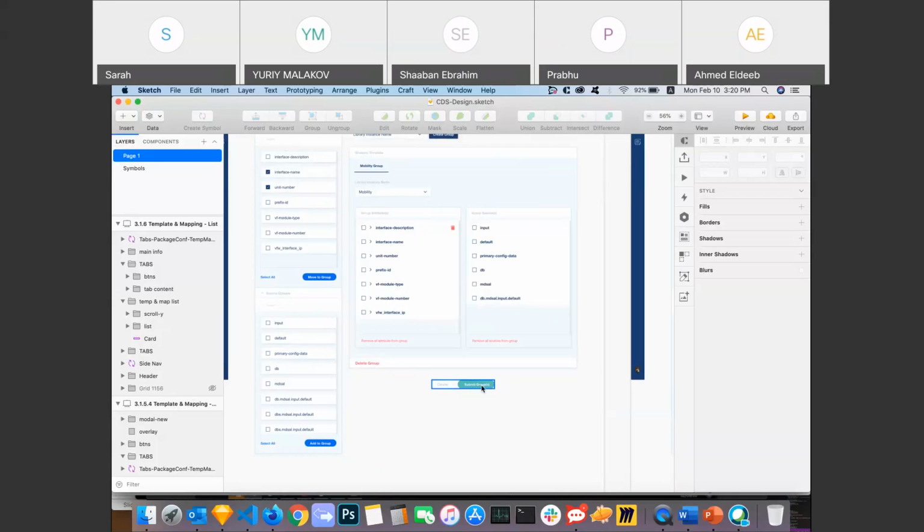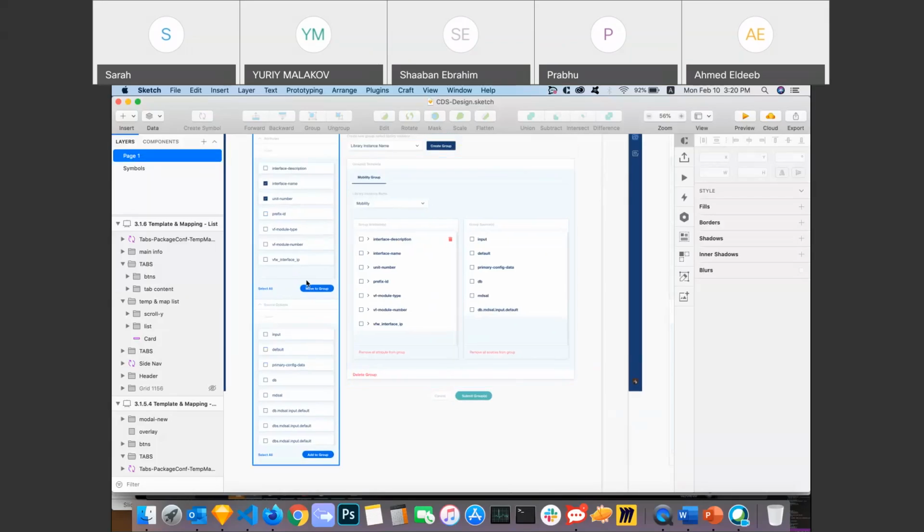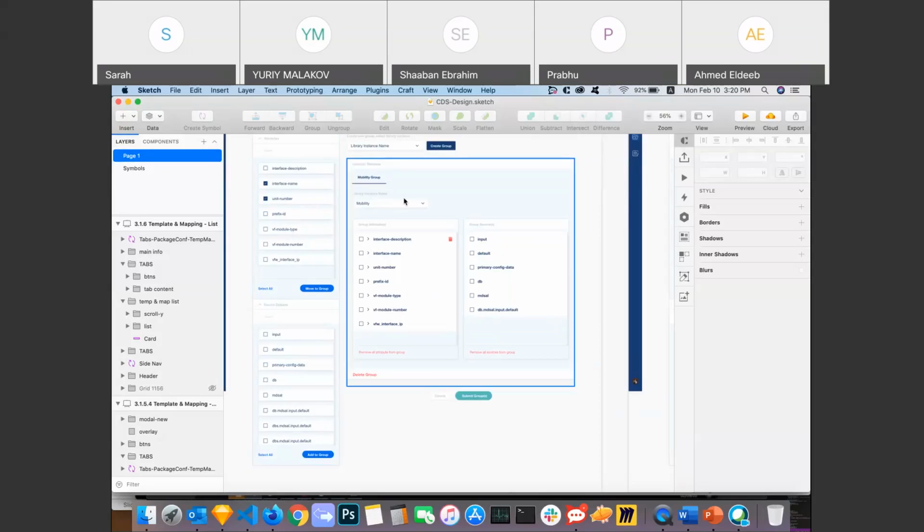Because I moved the attributes to this group, is it a manual move, like a drag and drop? Not a drag and drop, just moving. This is the list, as you can see. Yeah, but in that move to group, you don't say which group you're moving to, right? The current group I am active on. This is the current group I have. I'm creating.